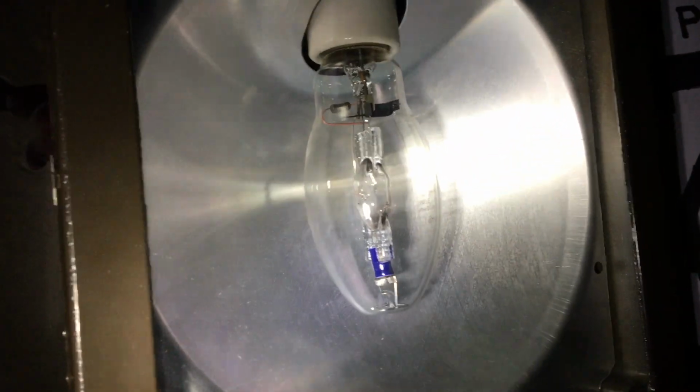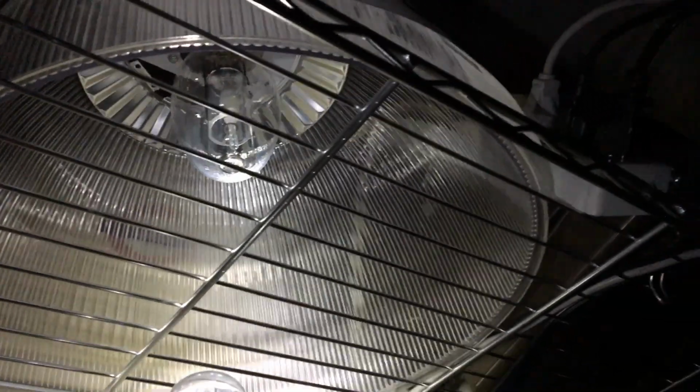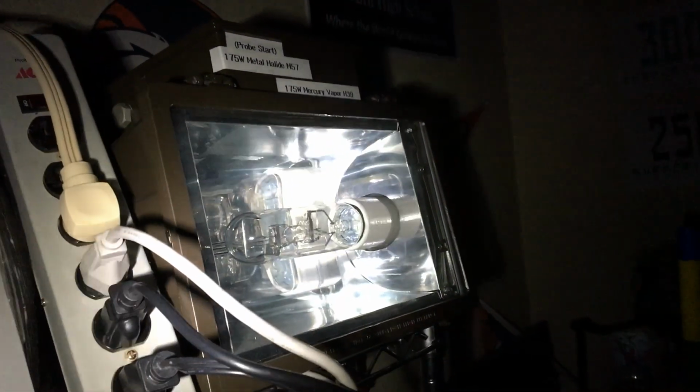The first bulb that I'm going to be featuring is my Sun Pulse 100 watt Pulse Start 6400K metal halide grow lamp. The second bulb is my Ushio ColorLite blue metal halide lamp. This one's 175 watts. And this one here is a Venture 250 watt Pulse Start natural white or 5000K metal halide lamp. This I've had since May of this year. And this bulb here is my Plusrite 175 watt Probe Start metal halide aquarium lamp. This one's 20,000K, and it's really nice and blue.